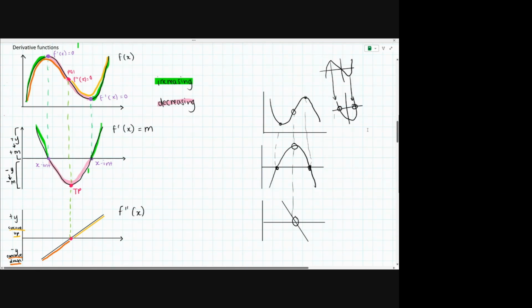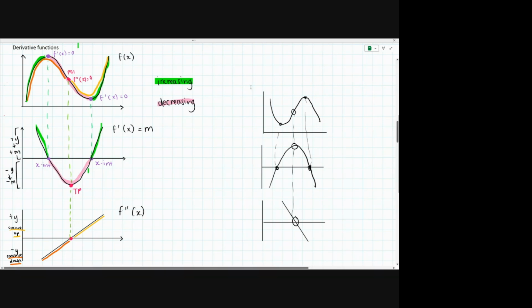Leila, I saw your hand as well. I was going to ask something similar, but I wanted to ask: is it more likely that we're going to get a positive cubic function or a negative one? I reckon they're probably both equally likely, if I'm being honest. Maybe slightly more likely positive, but pretty much even. Okay, thank you, ma'am.